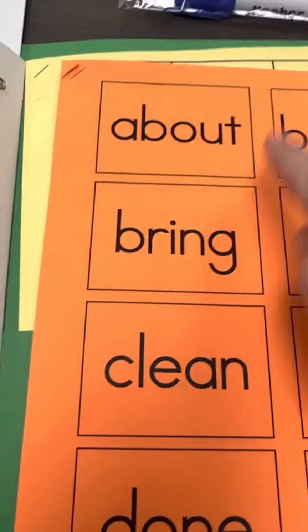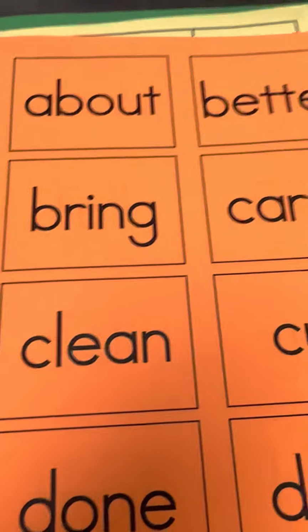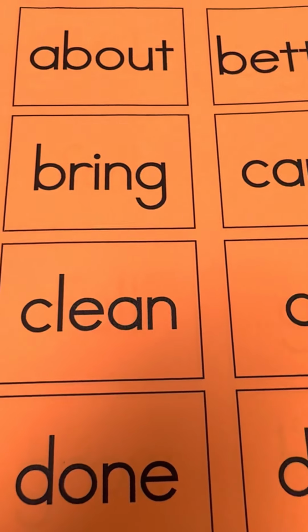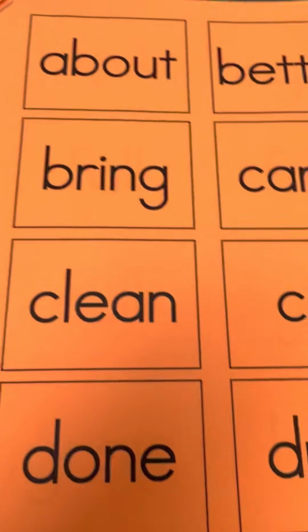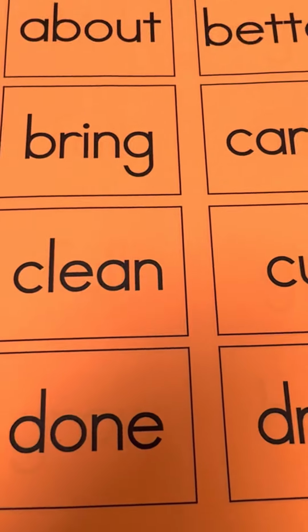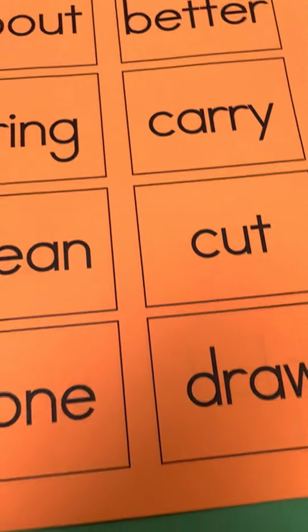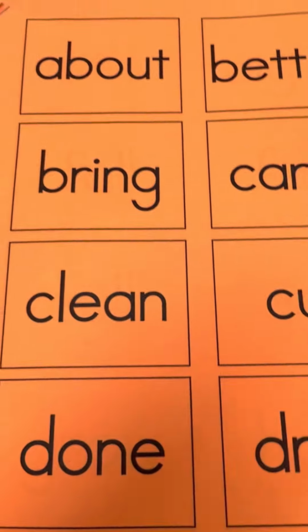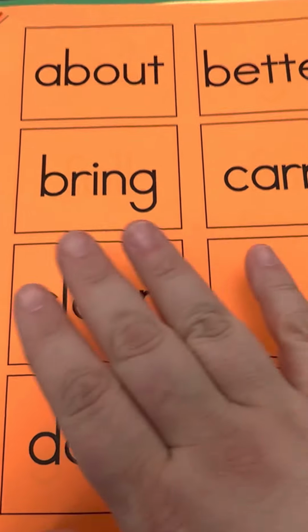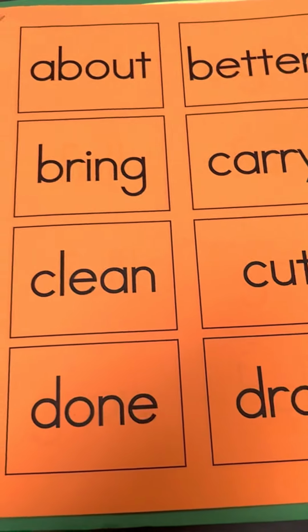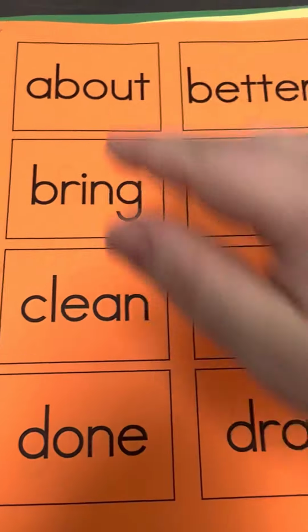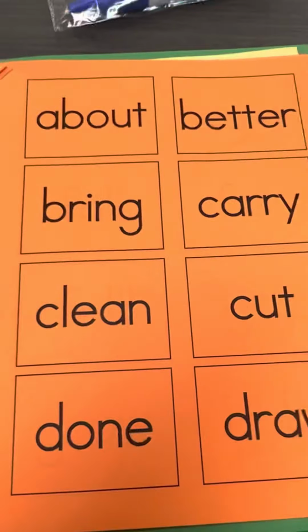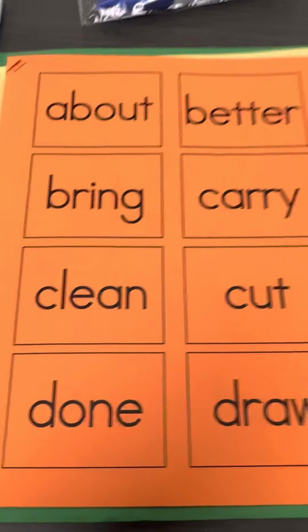The first one that you have is the orange cards. What you could do with these orange cards is cut them out and play different games with them. These are sight words, so you can see how many third grade sight words your child can read within 1 minute, and keep on quizzing to see how many more they can add to their words per minute. You can also play War or Slapjack with it. You cut them out, put them in a stack, shuffle them, put them in the middle, flip them over, hit the table, and see who can read it first.